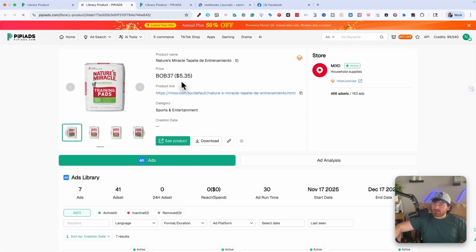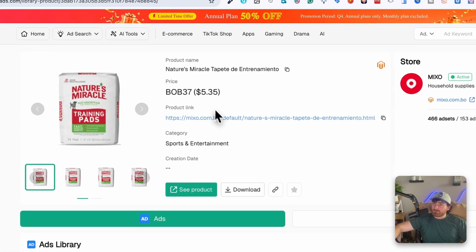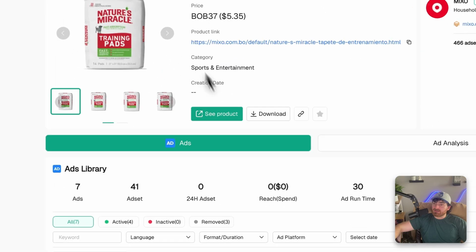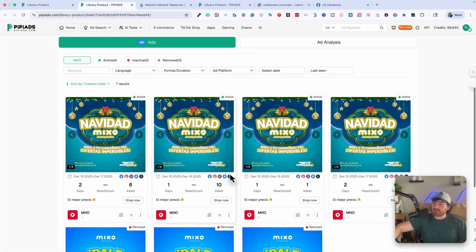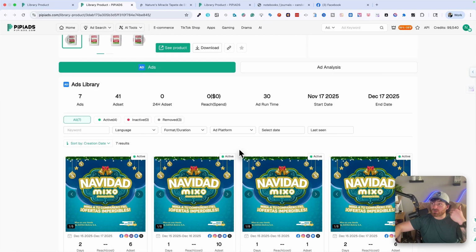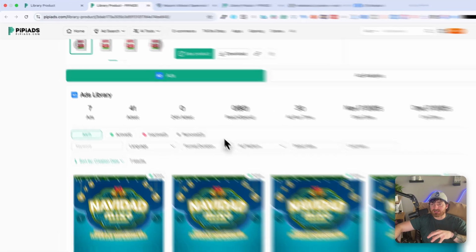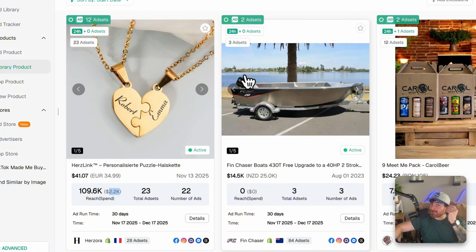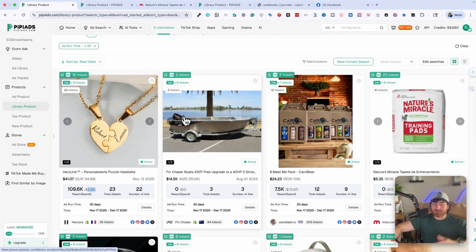And then if we want, we can click again, you can expand on the product and you can actually see the product link. So you can go to the page and then you can come here and see all of their different ad sets. And then if this is a longer lasting product, you can see which ones are staying and which ones have left. The ones that are staying are the ones that you should, say it with me, emulate. All right.